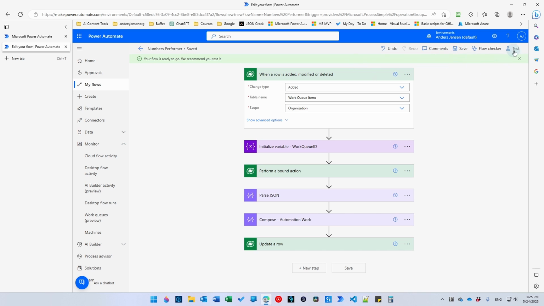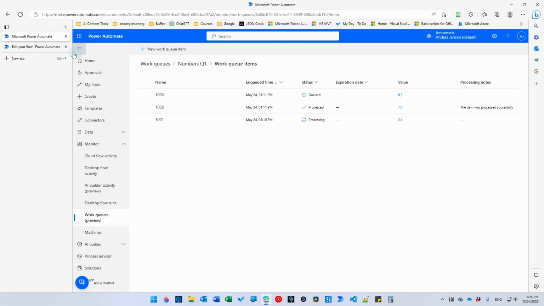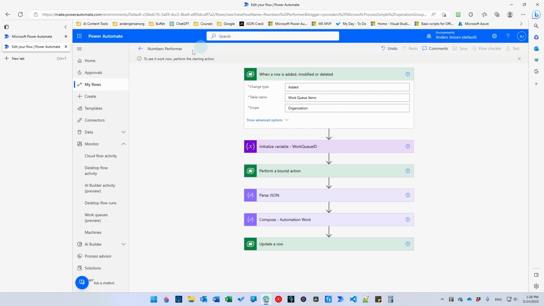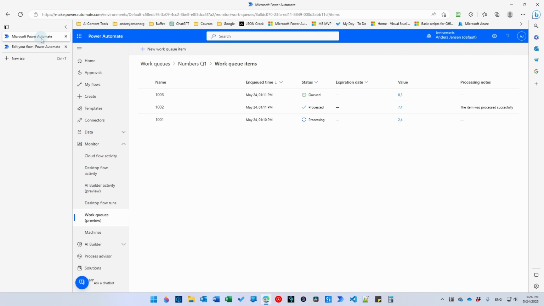That means that it will listen for new queue items getting added to our queue. Right now, we have, of course, these static ones in our queue, and in a little while we will test it. So now we will go back to the queue, and let me just show you here that it's listening right now. Go back to the queue. Because we have changed the trigger now, it will not process these, but it will process once we add them.